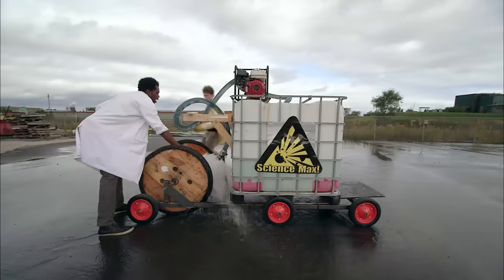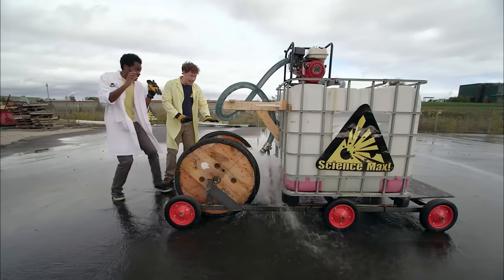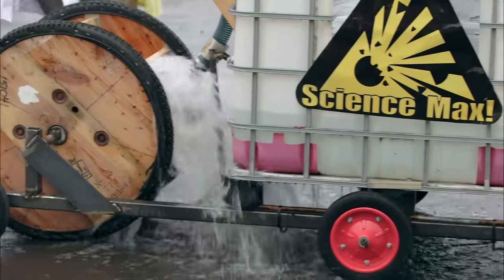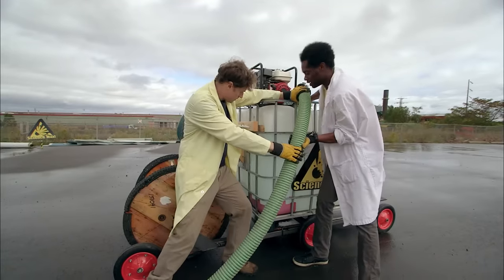720 liters we start with is way too heavy to get the car moving in the beginning. But as the water gets pumped out, there's a sweet spot where the weight is low enough the water car might move. But then there's only a little water left, so it's a balancing act. We fill it again and see if we can come up with a plan.